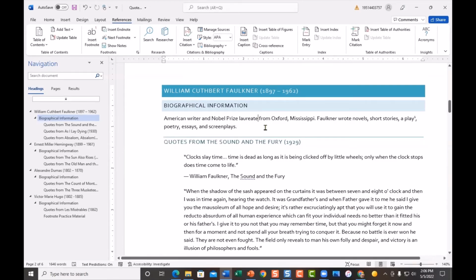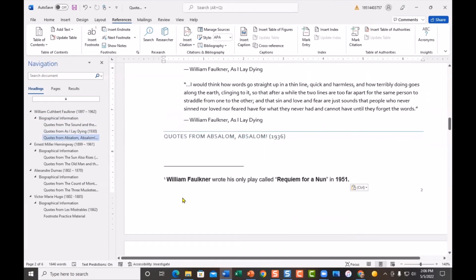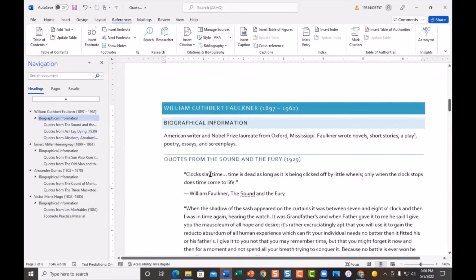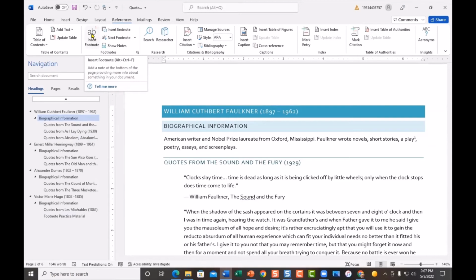But we should pay attention over here that we already have footnote 1. Because this new one comes before it, this one will actually become number 1, and the existing one will become number 2. Then down at the bottom, we see that this will also have to be number 2, and we'll have to get the information for it. Again, I have it already down here at the end of our document so I can copy and paste it more easily. Microsoft Word is going to automatically decide how much needs to be moved when we add this additional footnote. So there it is, and I'm going to simply click on Insert Footnote.